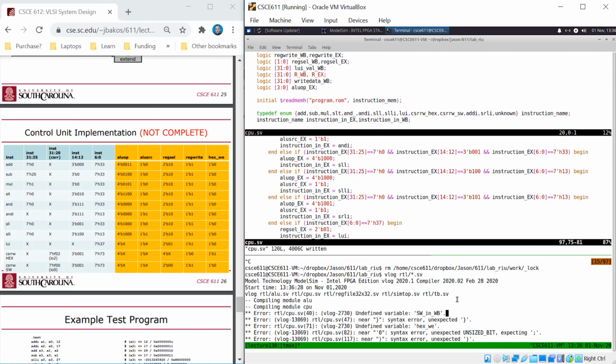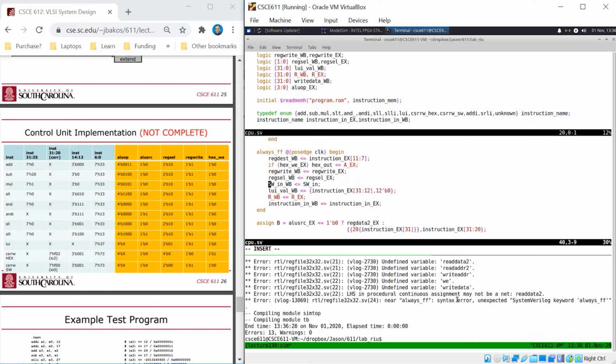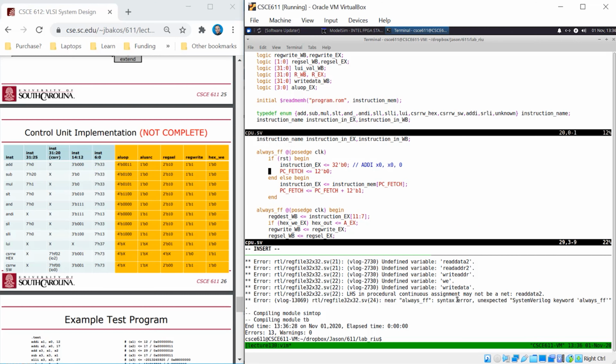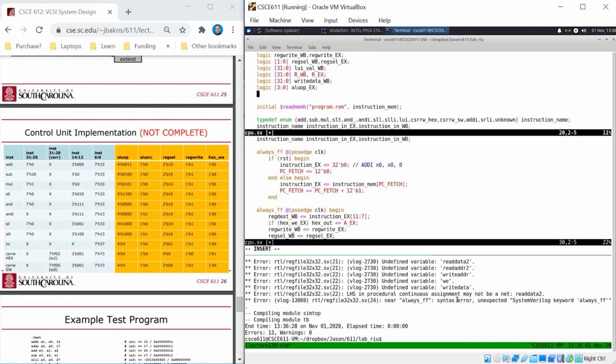Okay, line 40. So SW in write back. I guess we didn't declare that, right? Yeah. Okay. We can add that. Logic. So SW in write back.